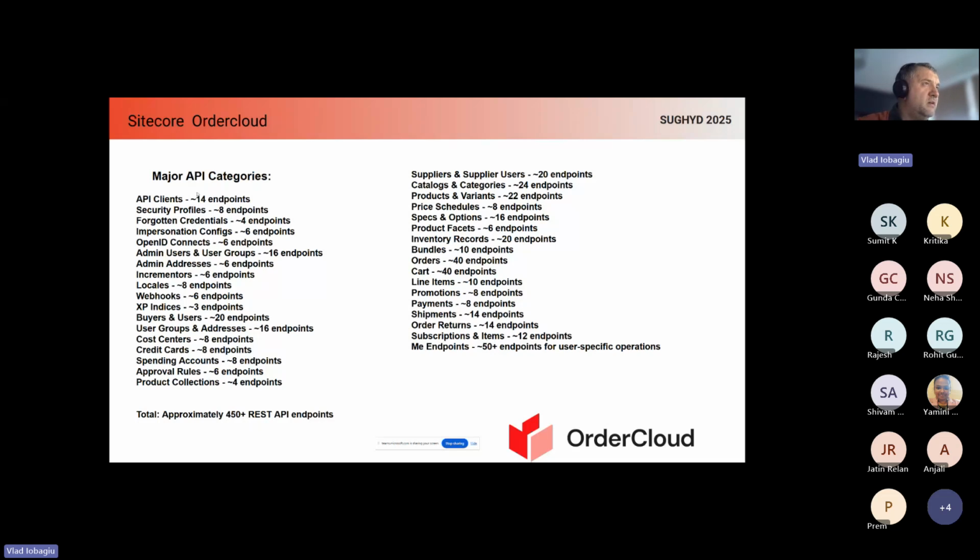So you can see here we have a lot of things. For example, you have categories and endpoints. You have 24. You can create, update catalogs, delete catalogs. You will see it during the demo. So here it's a big list of the Sitecore REST API endpoints.